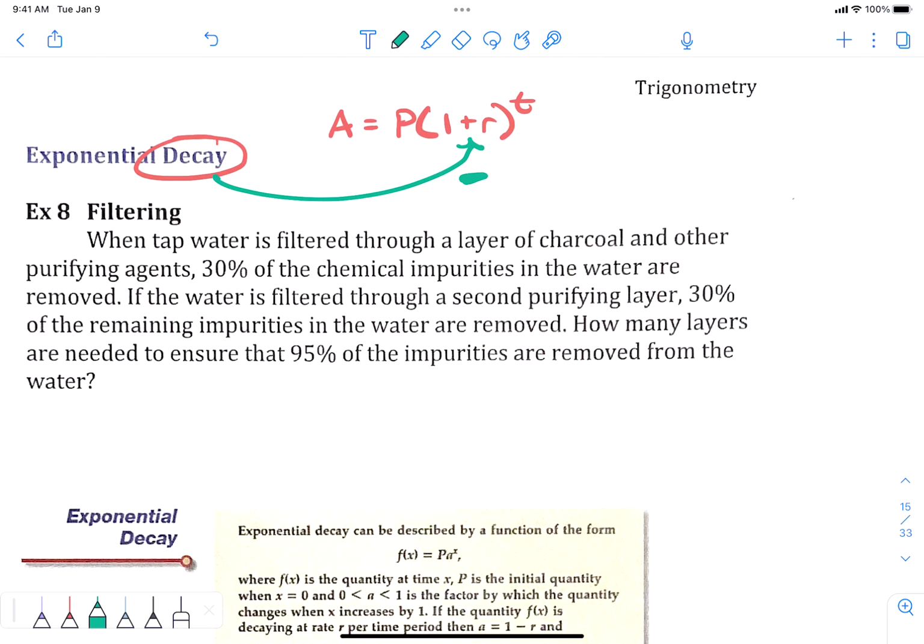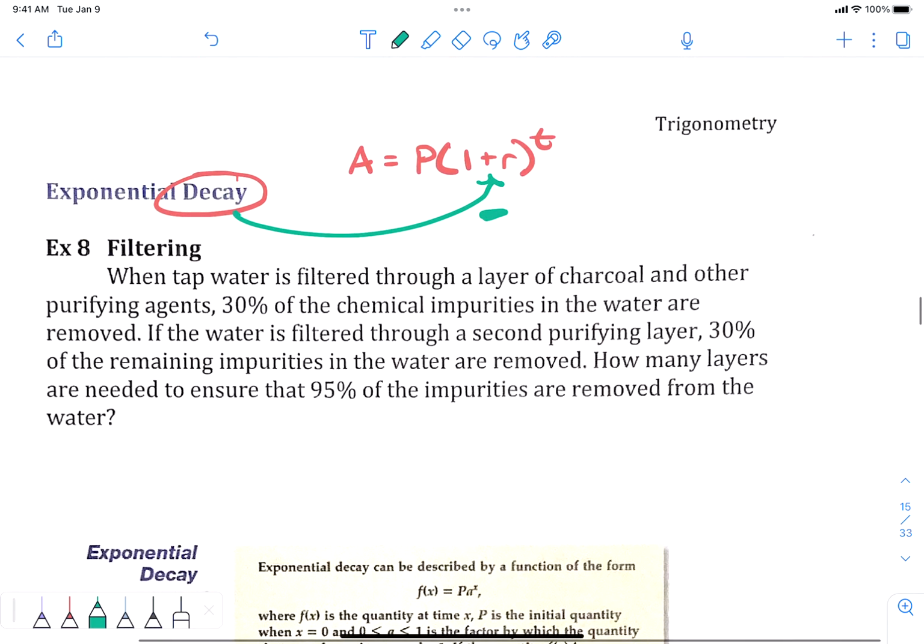This is just for regular decay. This is not exponential decay like what Sarah was saying. Exponential decay is this next one, all right? This is just for regular decay, like, oh, you drive a car off a lot and it depreciates at a rate of 5%, okay? Sometimes they'll use that. Depreciation. It's 1 minus R now instead, okay?